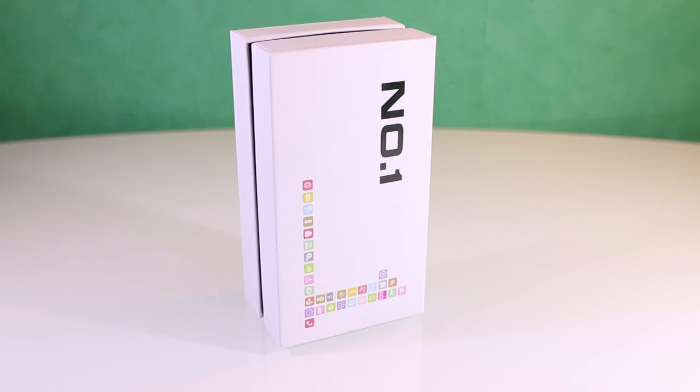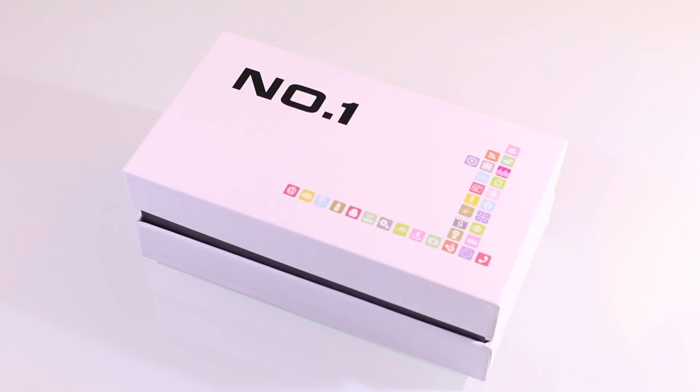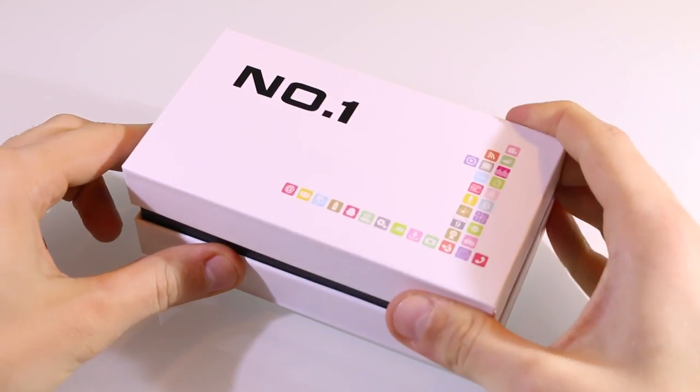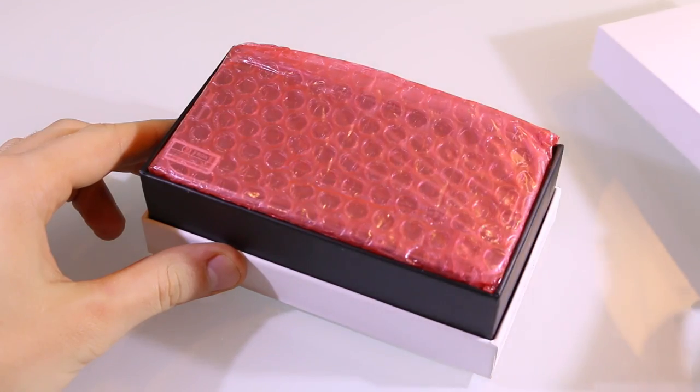Okay, so that was the basic information about the phone, and now let's take a look at the box. The No. 1 S6 comes in a white box with the No. 1 logo on the top, and it does not come in a real Samsung Galaxy S4 box like other clones, so now let us open it up.